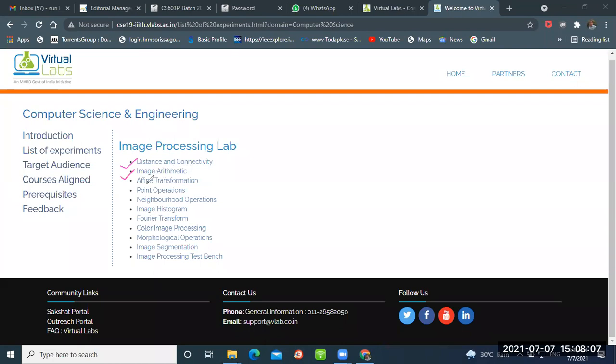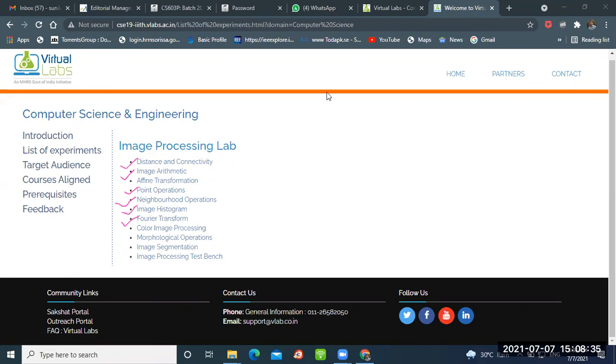Furthermore, we have also completed the Fourier transformation, how to convert the spatial domain to the frequency domain. Then we have point operations, which we covered today: how we can operate a point operator, then how we can perform the mask or neighborhood operator, then how we can perform the image histogram.